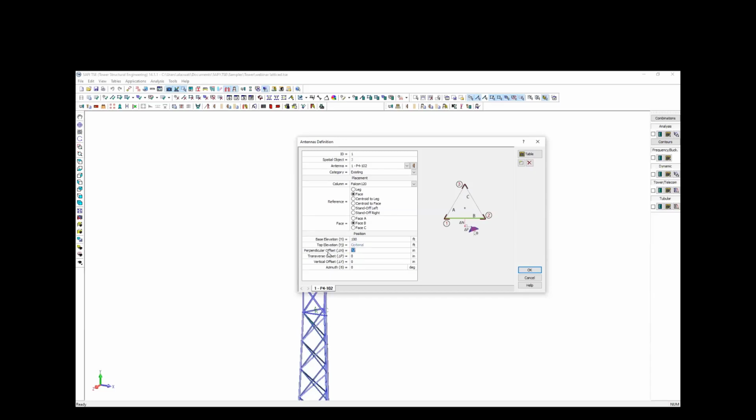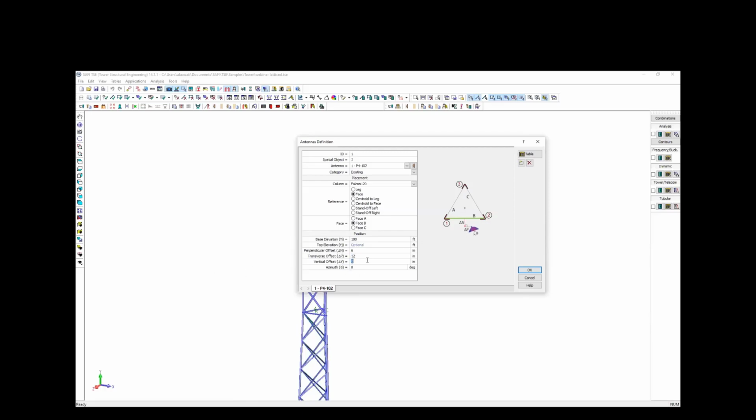We can also specify the offsets from the face. Since we picked the option of an offset from the face, we can specify this variable delta n. In this case, if we use the value 6, it will be 6 inches from the face. We can also add a transverse offset, delta p that we see here, for example, 12 inches.